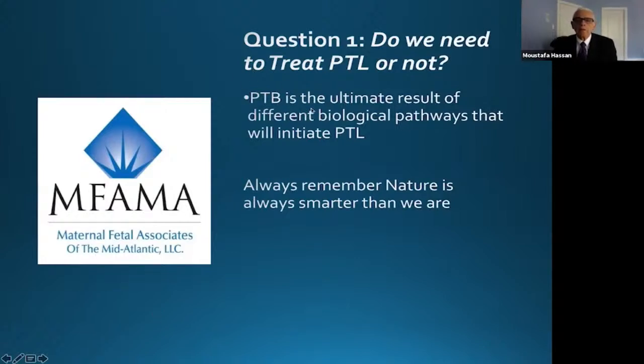We discussed before, preterm birth is the ultimate result of different biological pathways that will initiate preterm labor. Okay, so there is a reason why, although we may not see it, this person is going into labor. Maybe it's in their best interest that they deliver the baby. That's something we don't know, so we have to always keep it in mind. It doesn't mean that you cannot treat preterm labor, but you have to dig deep and try to find the reason why this person is in preterm labor. Always remember, nature is always smarter than we are.